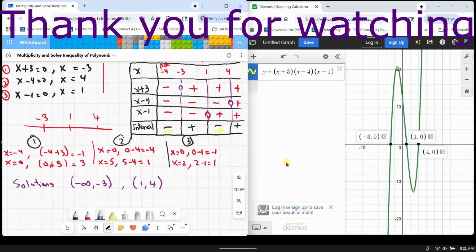So anything that is less than 0 is going to be negative. So negative interval means the part of the graph needs to stay below the x-axis. So you can see right here. Okay, from this point of x equal to negative 3, anything on the left of that graph, look at this part. Okay, it's negative, it's below the x-axis. And what else? The small u between 1 and 4. See, just this little u here. So that's between x equal to 1 and x equal to 4. So here we got it.